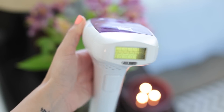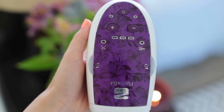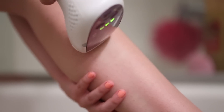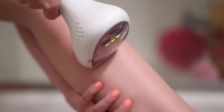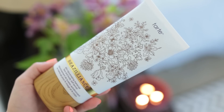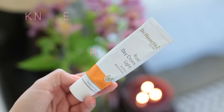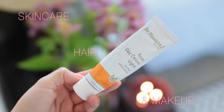I have been doing laser hair removal at home, and stay tuned to the end to find out how you can win one! I've actually noticed a difference — my hair doesn't grow back as fast. Then I'm going to use Tarte Brazilians, which is a great overnight tanner. Stay tuned to the end to find out how you can win that too!